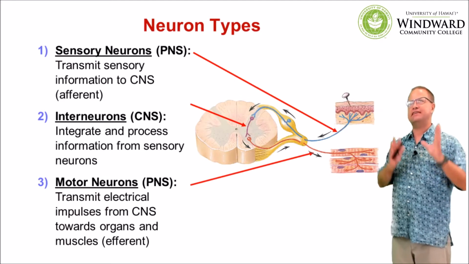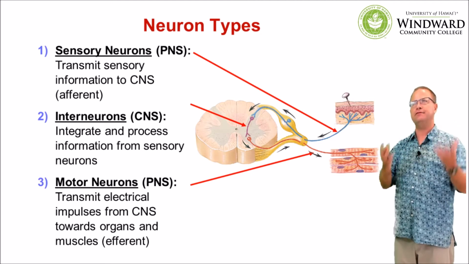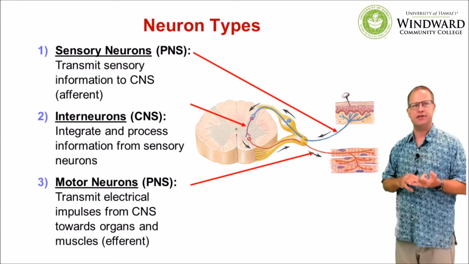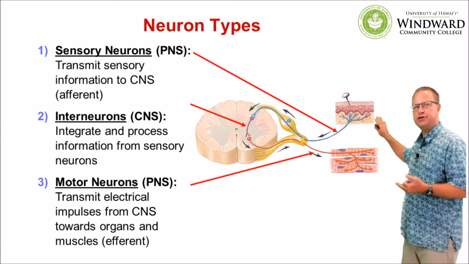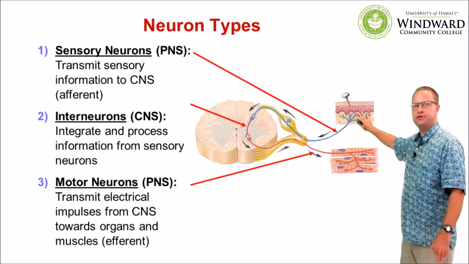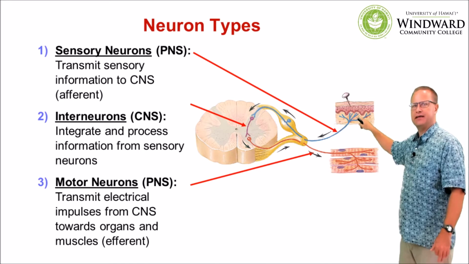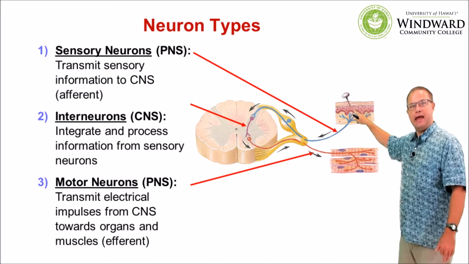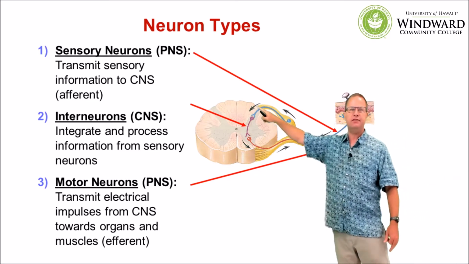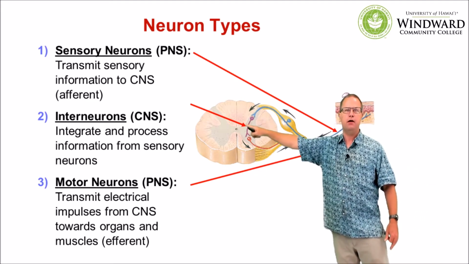Okay, there's 3 different types of neurons in the nervous system, and basically they're paralleling the 3 functions that we've talked about so far. So we have sensory neurons, interneurons, and motor neurons. So sensory neurons bring information from the outside, from our senses, into the central nervous system. So here you can see we have some skin and maybe you've stepped on a nail or something like that. So that's going to be bringing information about pain, and that travels this way into the spinal cord. And within the spinal cord, that sensory neuron will synapse or connect to possibly another neuron.